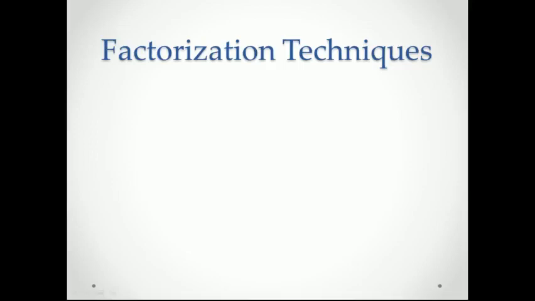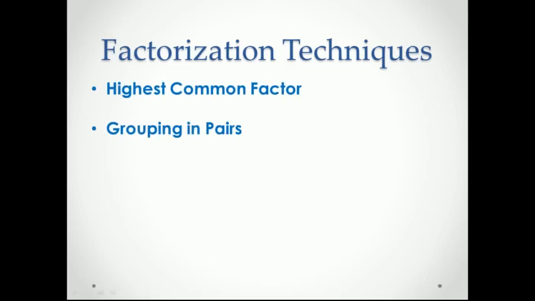Alright, so this is basically a continuation from the last video where we looked at factorizing. In the last video we looked at factorizing by using the highest common factor, factorizing by grouping in pairs, and factorizing using the difference of two squares. Just in case you did not see that video, there's a link in the description, so you can always check that out.